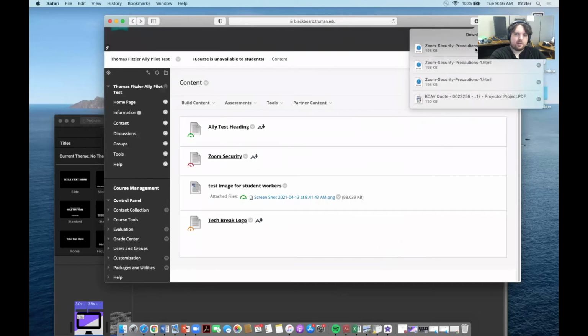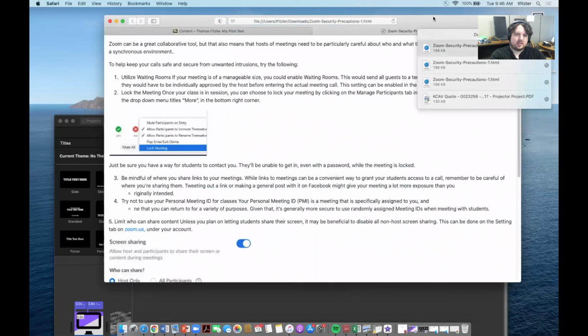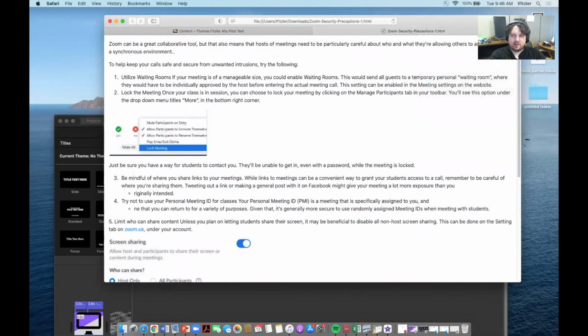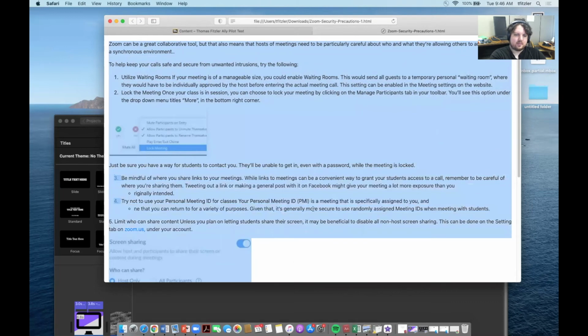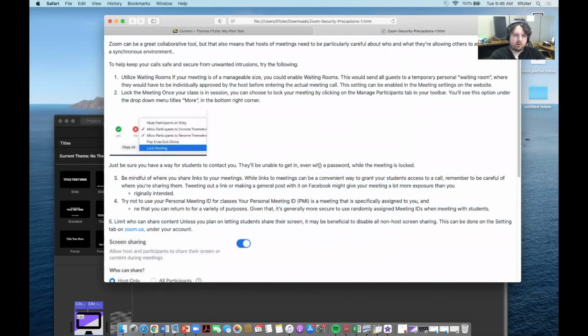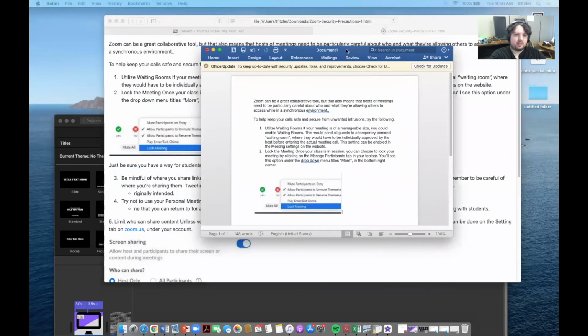Now we were provided with an alternative format. This ideally will be something that at least is somewhat reflective of what's there. Sometimes PDFs can be funky, but in this case, it has provided us with what it believes was on the PDF, just in an HTML format. You may want to double check and make sure that everything is correct, but what you can do then is copy paste this information into a Word document, which I have already done for some of it.